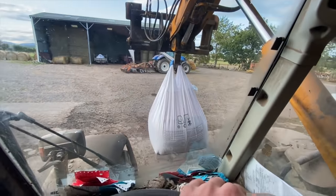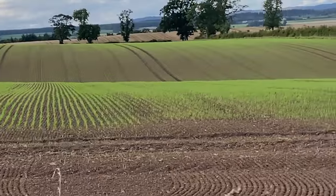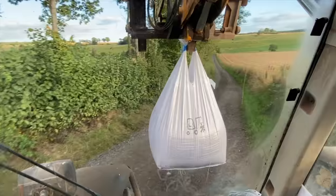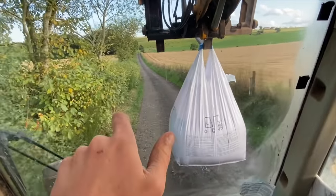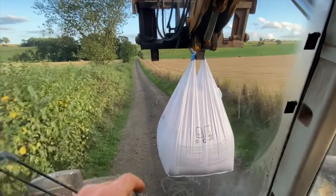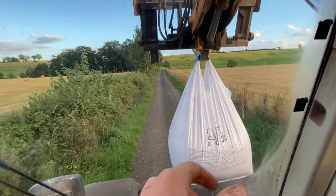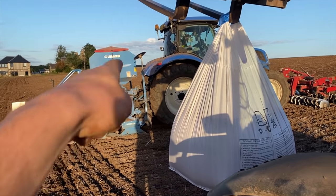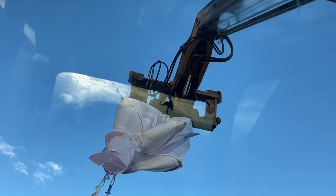We'll get this seed up to Kev, bring the empty back down, and then I'll head home with that. The discs need a wee bit of TLC. Another field of barley all rode up — Endrig's got sown a wee bit later so they're just coming through, but they are there. You can see the green if you look really closely. It's an 18 hectare field — what he's got in the hopper already should be exactly enough for 18 hectares. But there's ins and outs where he does overlaps over the Endrig slightly, so it might end up being fractionally less. It's wheat going in the next fields, so we'll fill up to make sure he gets it finished tonight before the rain comes. This bag's going in the hopper and I'm done.